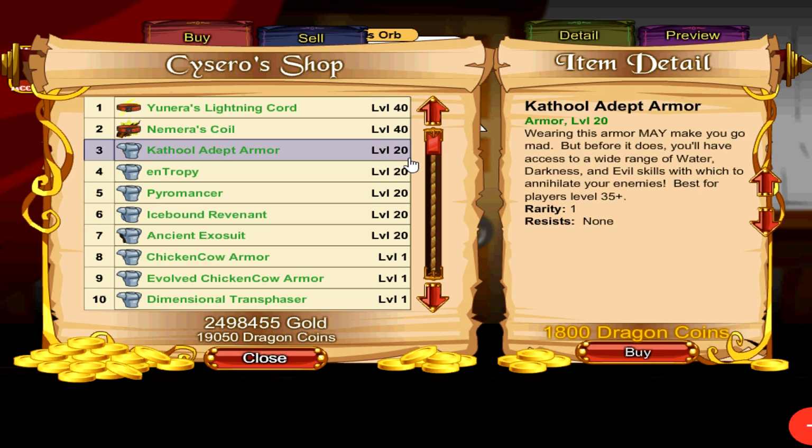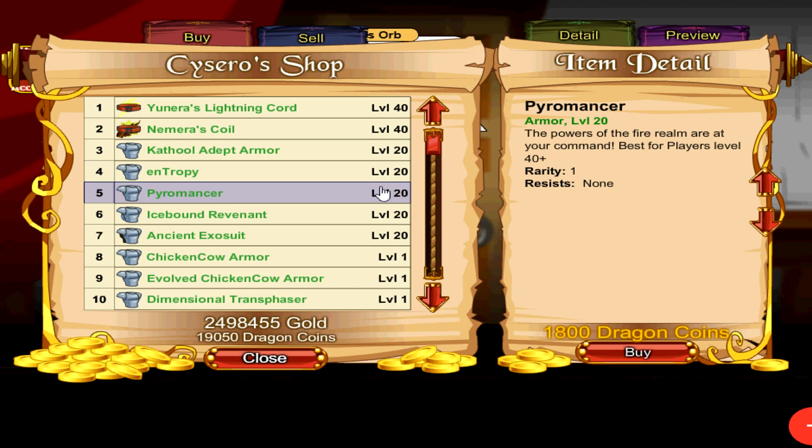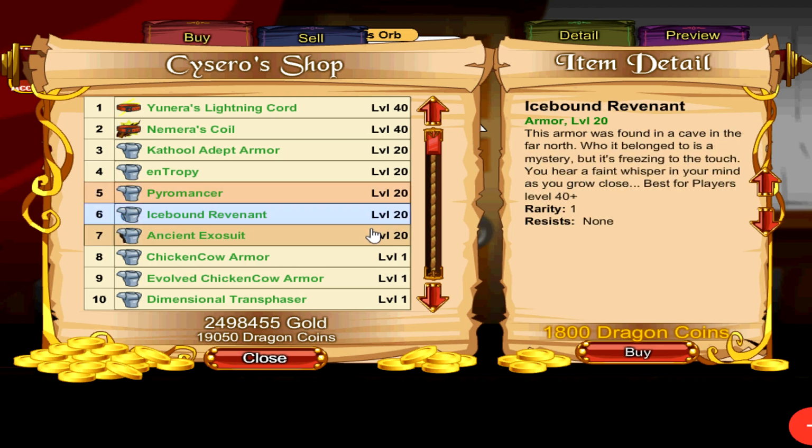Definitely this class is good for a lot of things, and it's one of the top few classes inside of the game. Entropy is a pretty decent class as well. It does have pretty high mana costs. Pyromancer, really good class, but quite a steep learning curve. If you know how to use the class properly, then it can be a really powerful bossing class. Icebound Revenant, not that great right now. I wouldn't advise buying this.